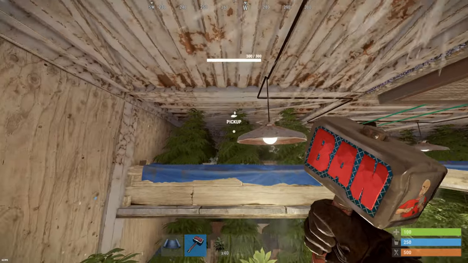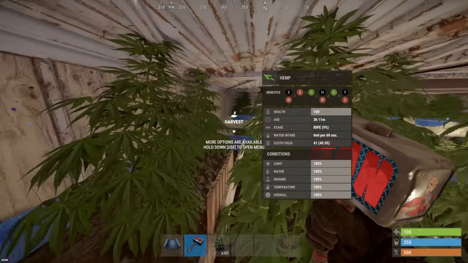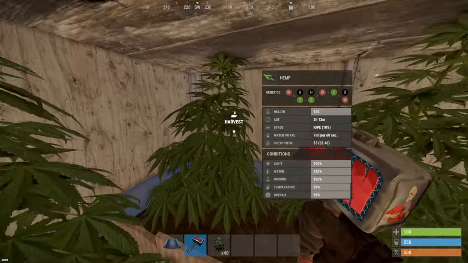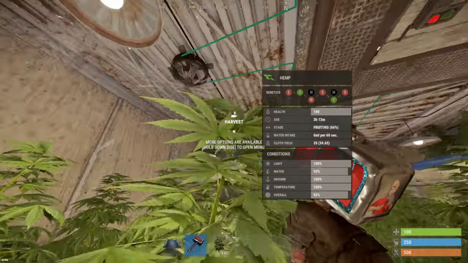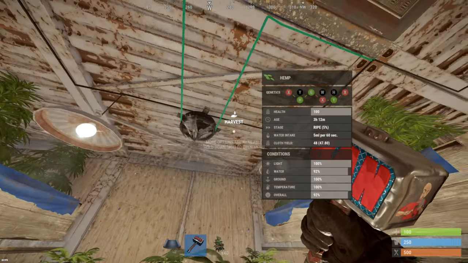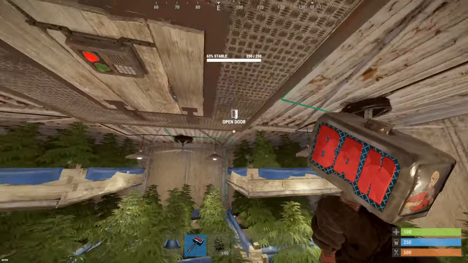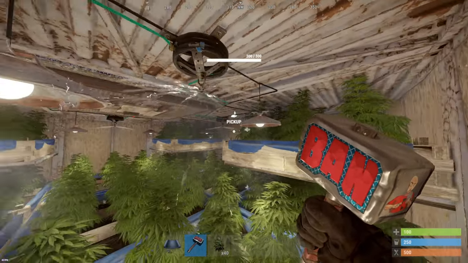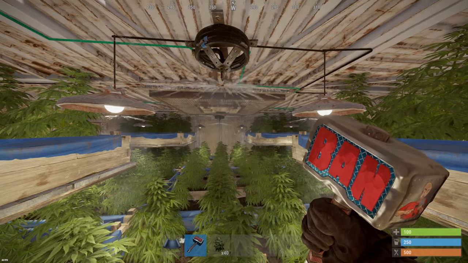Now here's a farm I'd made earlier, and if I take you into the corner, you can see these plants are getting 100% light and 100% water, and the same goes for underneath here. Make sure you place your lights like this either side of the sprinkler as well, because if you don't, you won't get quite enough light into the corners.